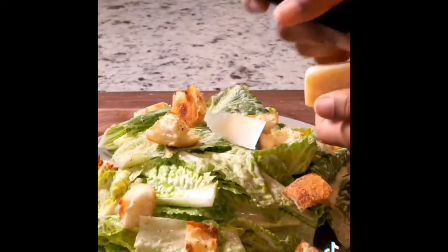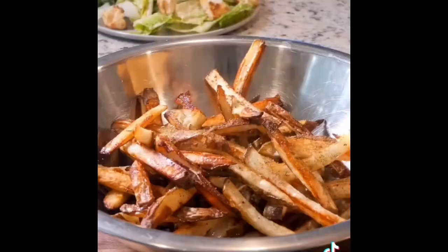I also did a Caesar salad, just made up some croutons, homemade Caesar dressing, and finished it with a little bit of parm. And then I made some fries. I finished those off with some za'atar, Greek oregano, tarragon, a little bit of chives, and some feta.